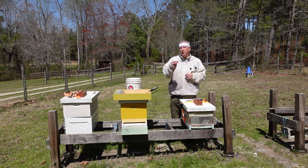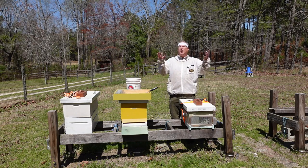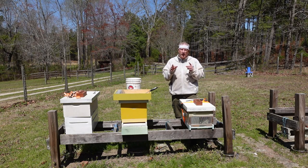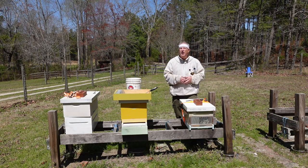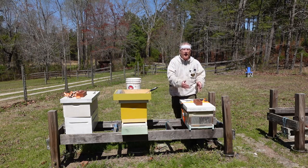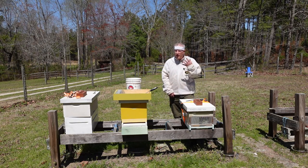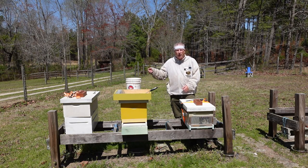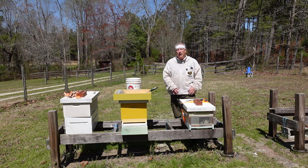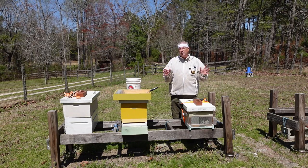The other nice thing about putting brood in here, the brood are constantly emitting a pheromone called brood ester, and it says, hey, come take care of me, come feed me. So it will cause the nurse bees that are in the swarm to naturally want to gravitate and protect that brood frame. So it gives them even more reason to want to stay inside this new box that I put them in. So if you catch a swarm and you have an existing colony, consider putting a frame of brood in there with them, because it will encourage them to stay. If all you've got are frames of foundation, that's perfectly fine.